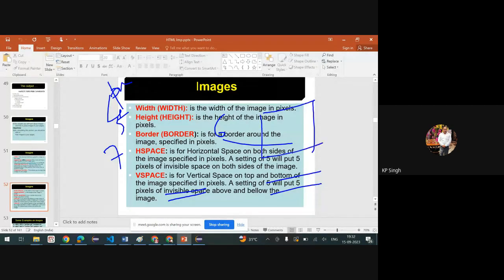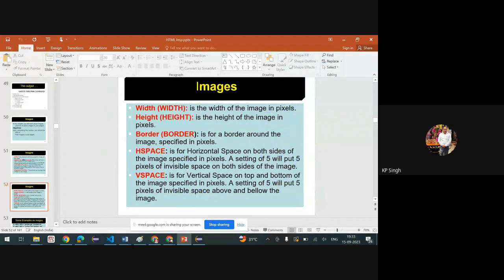If the image is displayed in some context, how much space will it leave from top or from bottom. So vertical space and horizontal space with respect to other elements displayed on the web page can be controlled by these two attributes of the img tag, hspace and vspace.